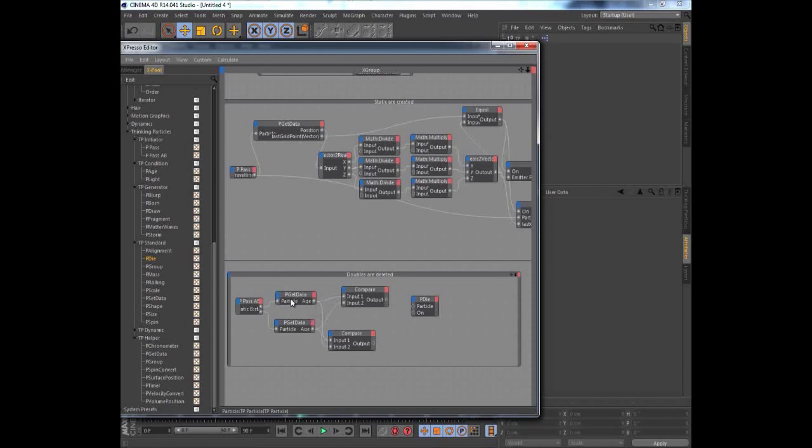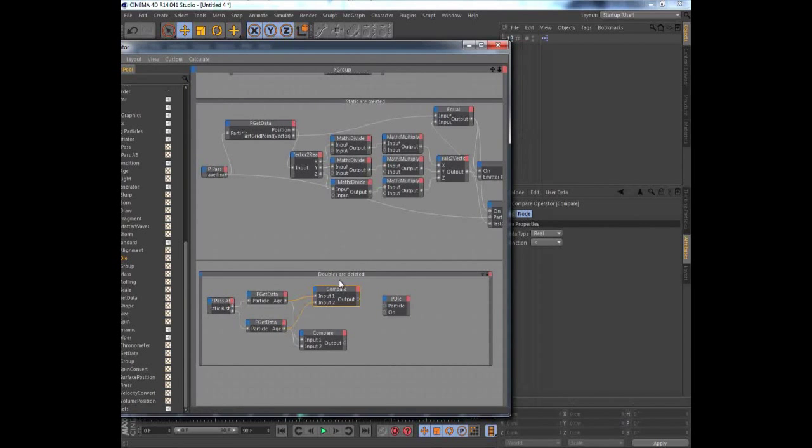So if A, again, just for me because I'm slow, if A is smaller than B, this will output true. So if A is smaller than B, A must be killed. So A must be killed if A is smaller than B.